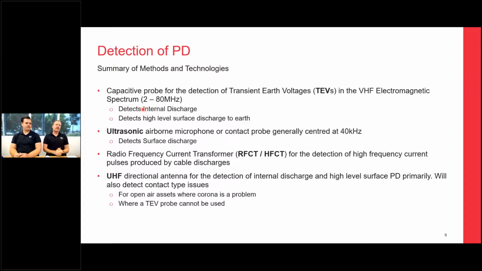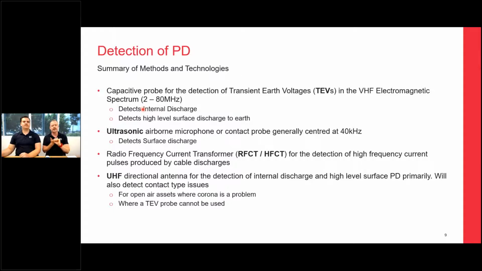Then when we have surface activity and surface tracking, in that instance, we use what we call ultrasonic sensors, ultrasonic microphones, where we're listening for PD just with a basic microphone that's listening at 40 kilohertz. It's listening where humans can't hear. Humans can only hear up to 20 kilohertz. And we listen into all the chambers and listen for arcing and sparking and crackling and all that sort of stuff going on. So your corona, your surface tracking, and when sparks are jumping across a gap can get picked up with ultrasonic.